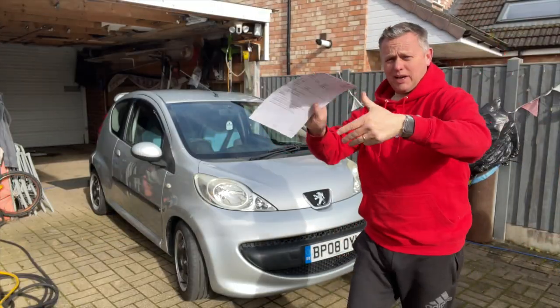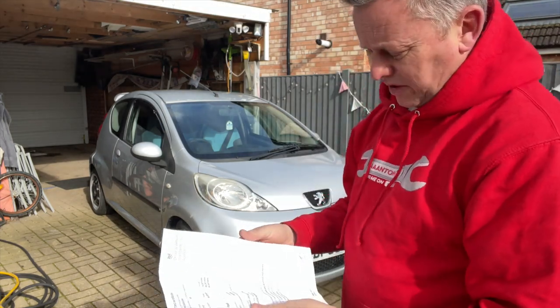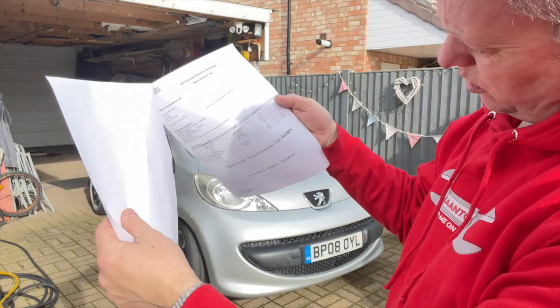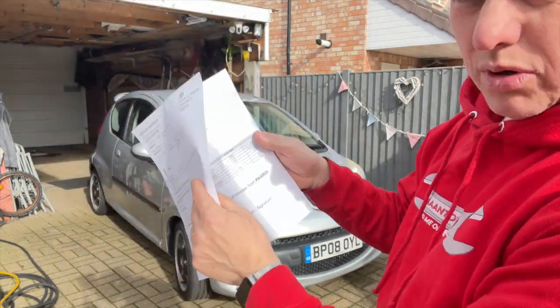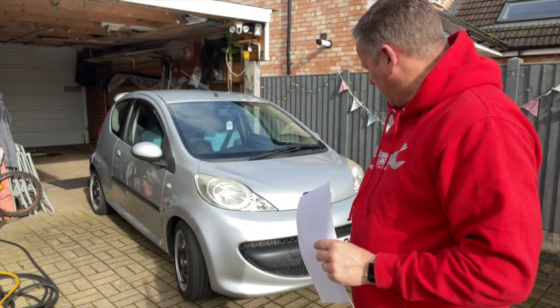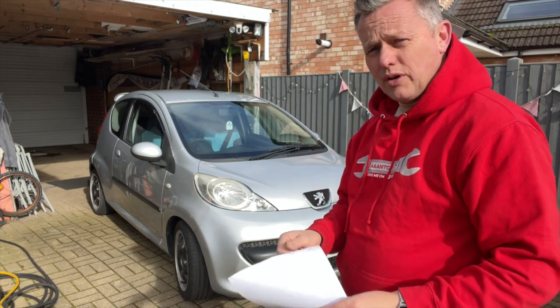So we're down at the garage, he's going in for his MOT, fingers crossed it passes. Yeah, it's passed. We've got an MOT for it. It absolutely flew through the emissions, which I was surprised about. I thought I might have a little bit of struggle with that, but it didn't. It went straight through. No problem at all. So really, really pleased. Everything's looking good. Now we've just got to get the road tax on it, and then it's good to go on the road.